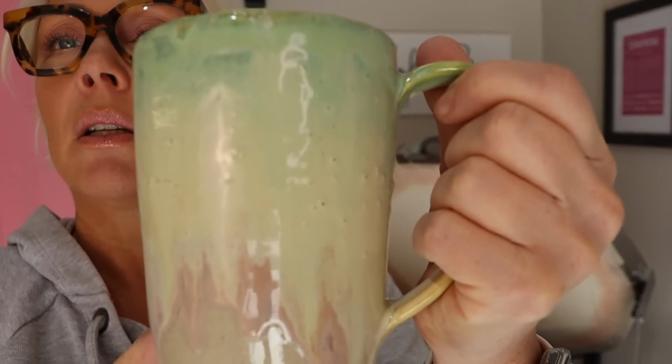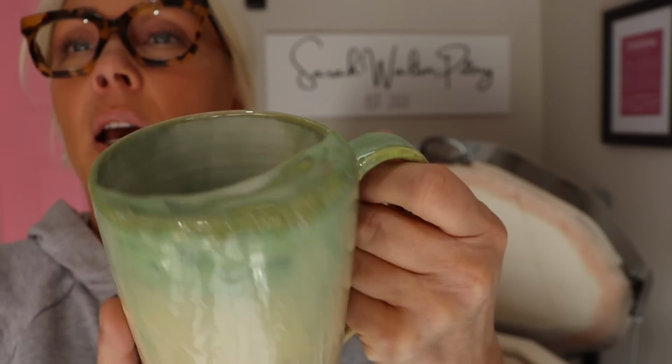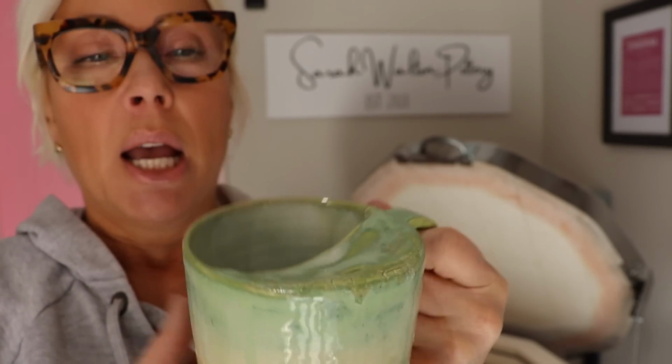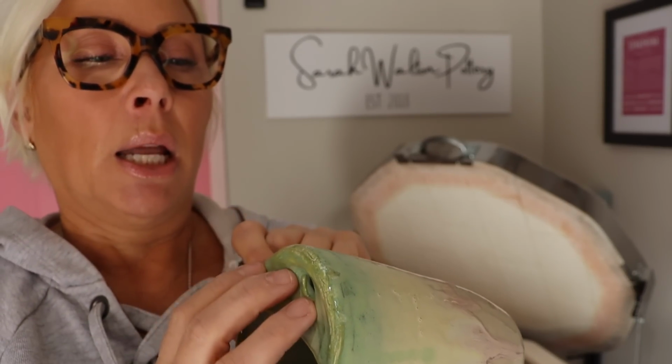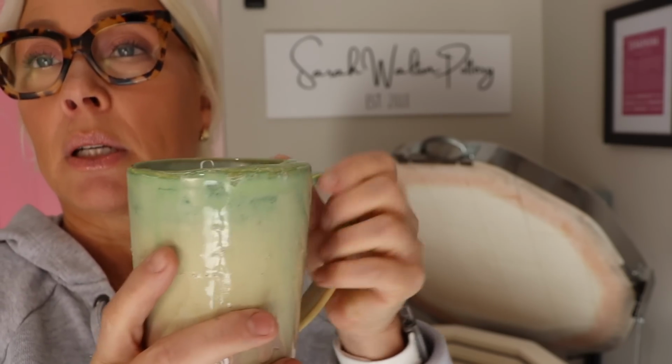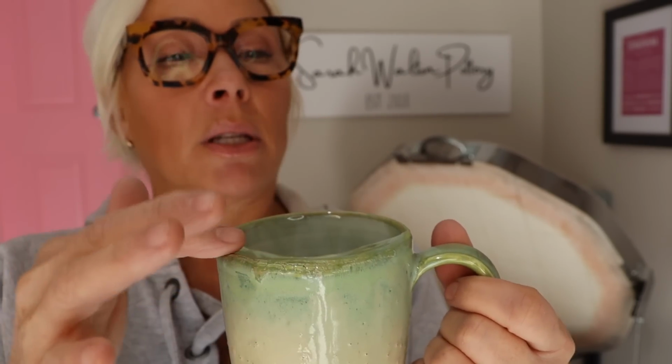Isn't that interesting? The first fire, it was perfect. The first fire, no pinholing. The only reason I refired it was because of here. If you remember from a few videos back, I had some problems because I didn't attach it properly. I waited until there were two different moisture levels, and of course I had terrible cracking, and I tried using different fixes. They didn't work. I sanded it down. I tried the paper clay. It didn't work. Nothing worked.